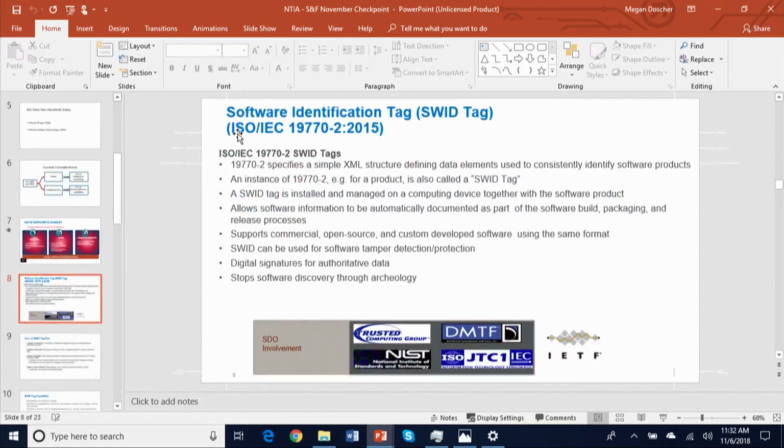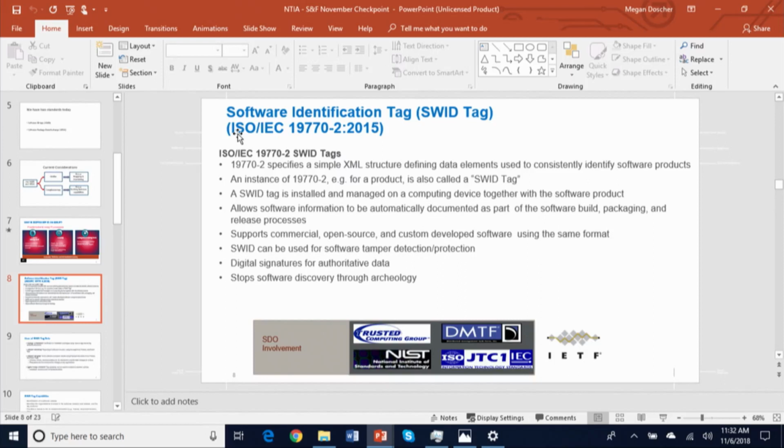Next slide. Software identification tag is an ISO standard. It's a simple XML structure that's used to define that ingredient set. A SWID tag is basically an XML construct and file in most cases that describes the contents of what is in the software package.